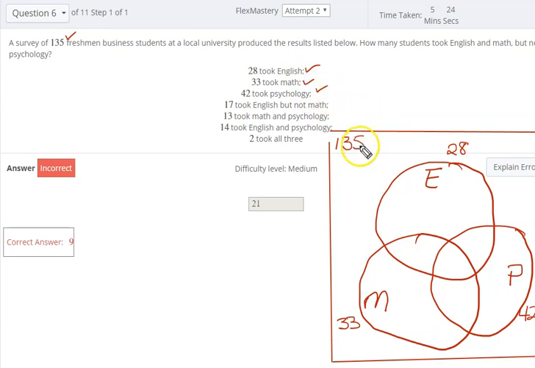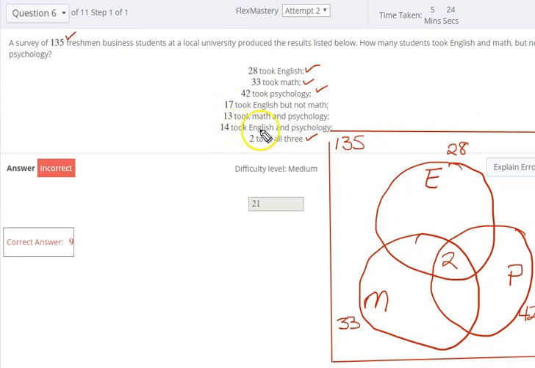And again, the first thing to do once you do something like this is how many took all 3? And there were just 2. So you put the number 2 there and check that off. Now, sometimes you have to not include something right away. You got to study it. So let's look at this one.